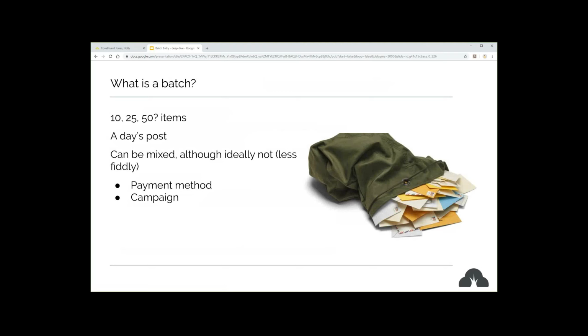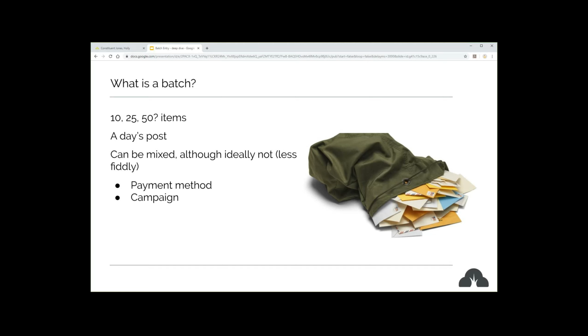Okay, so in terms, not in Donorfy terms necessarily, but in terms of handling inbound items through the post or through the front door of your charity, what do we mean by a batch? Well, some organizations, depending upon their processes, just do a numerical batch. So 10 items or 50 items, whatever it may be, represents a batch. So you might get a mailbag one day with 300 items in it, and they are split up perhaps into 50s to represent a batch. A batch may also just be a day's post. If you're an organization where you get 5 checks one day through the post and 28 the next day, your batch sizes will differ, but a day is a batch, which is fine.